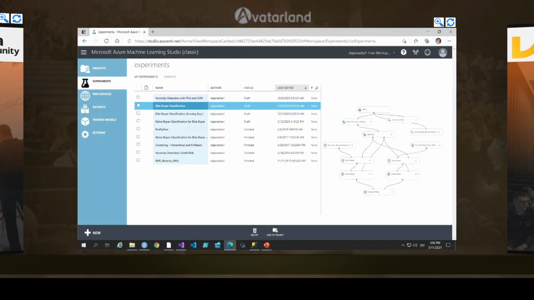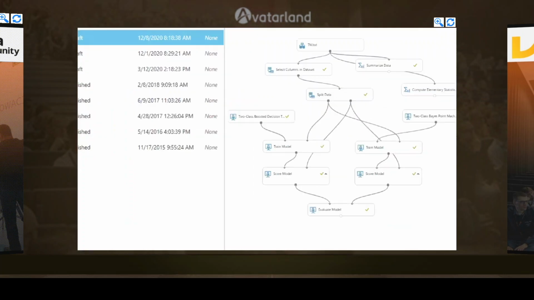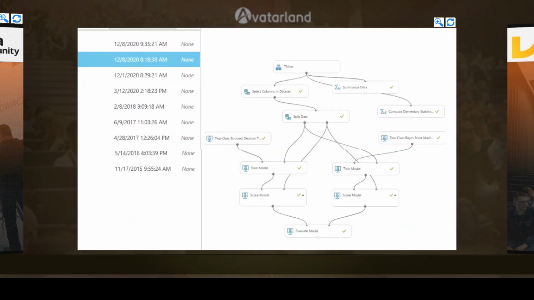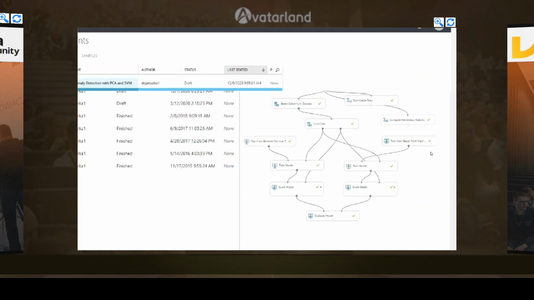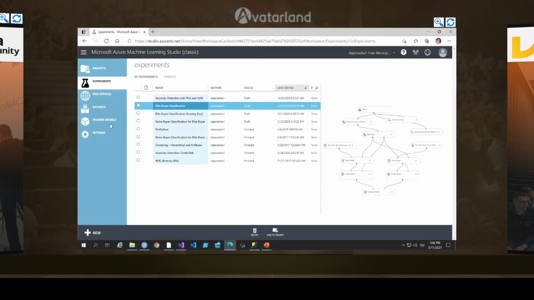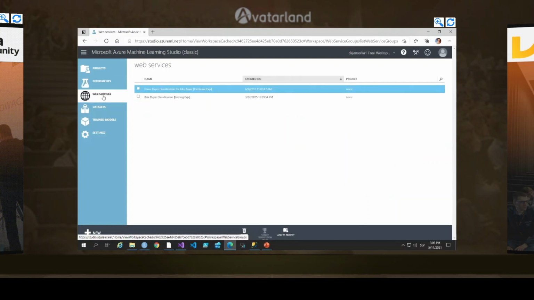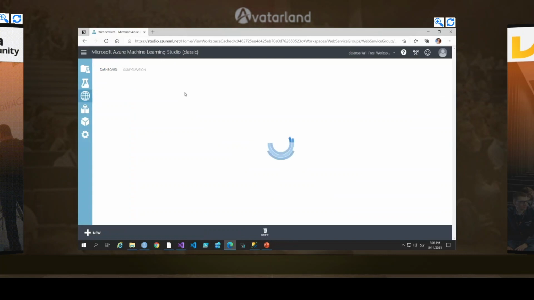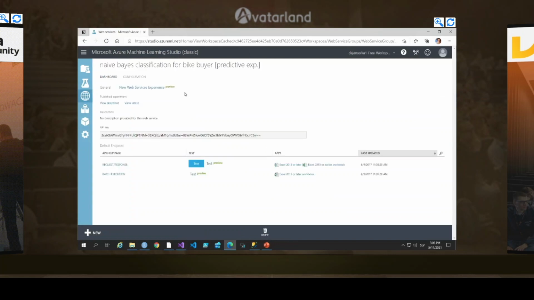So I have now a Bayes analysis of what has influence on buying a bike. And I will not go into details of Azure ML, of course, but you can create a web service. So out of a model you can create a web service, and then you can test it.